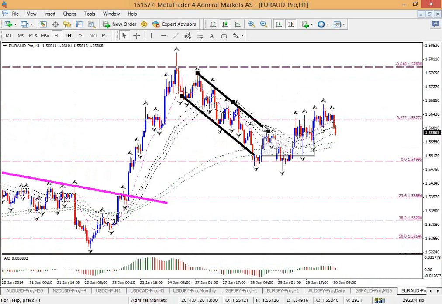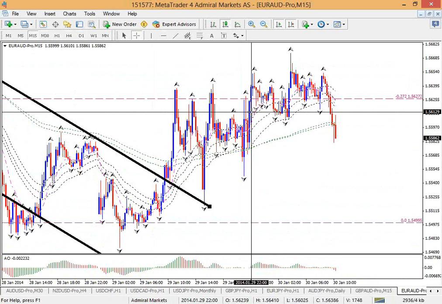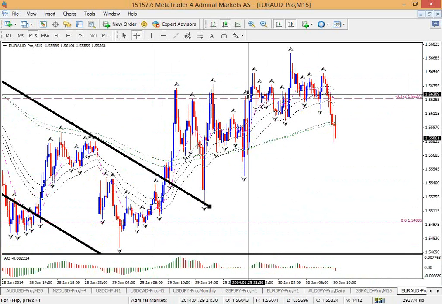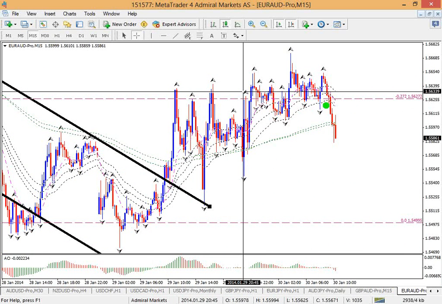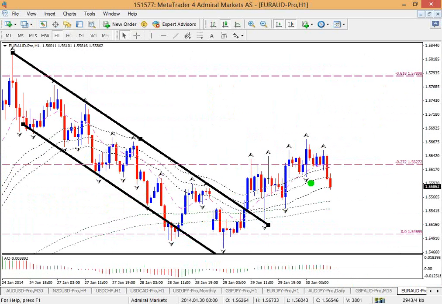Personally, I did expect an impulsive break. I didn't take this trade to the upside, but I certainly had it on my watch list and was thinking of doing that. It's just that it happened after I closed trading yesterday. Otherwise, I probably would have taken it. This break isn't doing too well, though. And it depends on the trade management part, how you handle it. If you trail stop the fractal, for example, the 1 hour fractal, then that's okay because you just exit it at around break even.